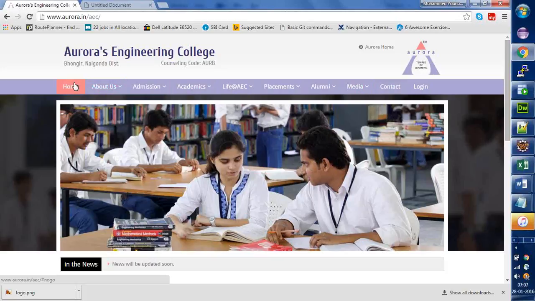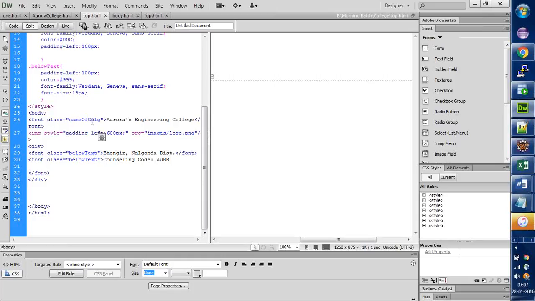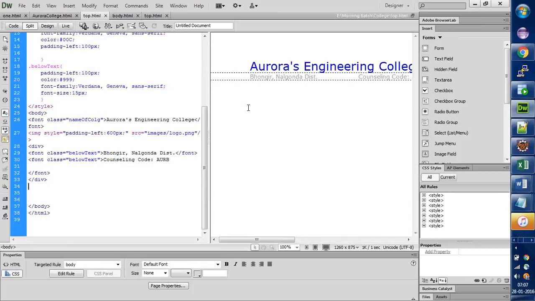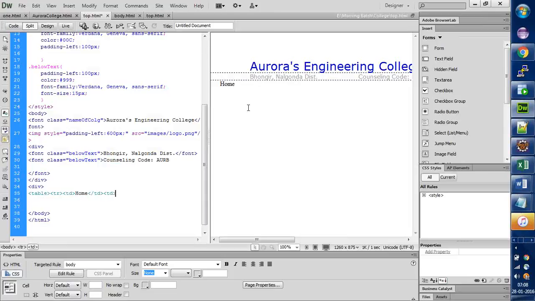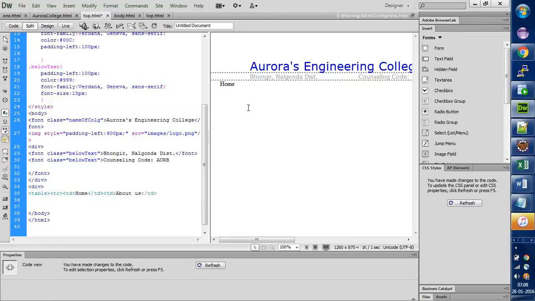So as of now what we will do is we'll consider all of this as hyperlinks, like Gmail and all we have given, no? The same thing we will consider in this case. So let's proceed now. We have to add something like this. So in a div I'm going for a table, tr, td. What all we have? Home. Why I'm taking a table you will come to know. About us, td, admission.